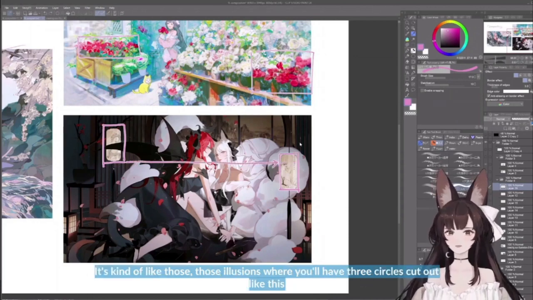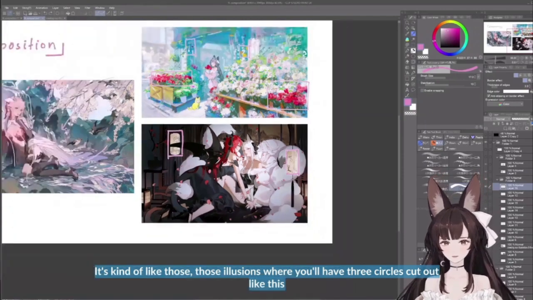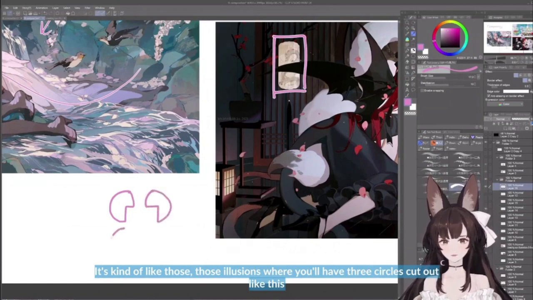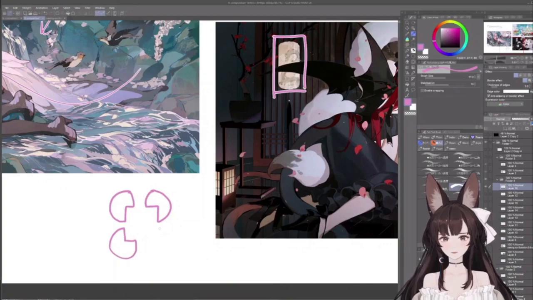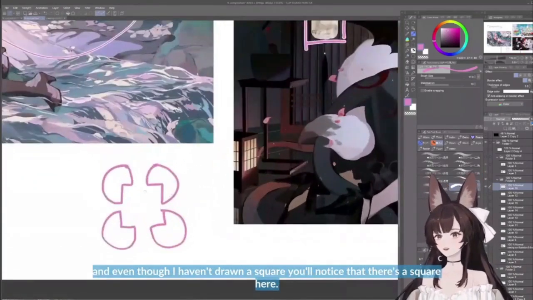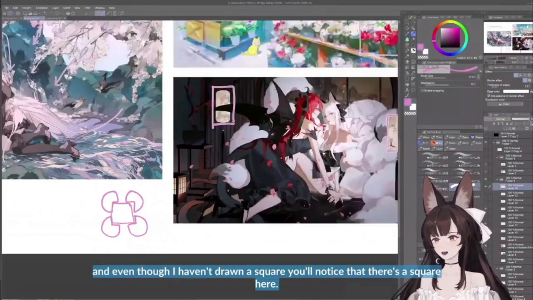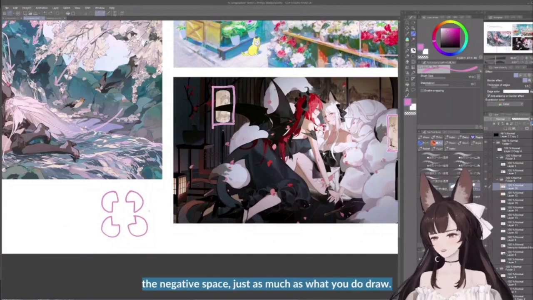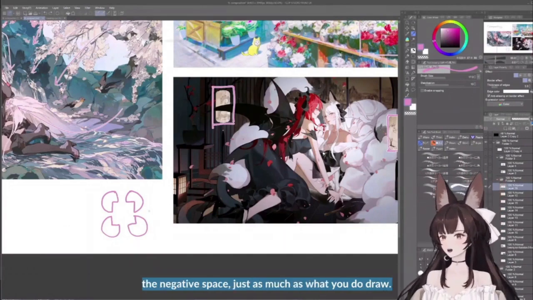It's kind of like those illusions where you'll have 3 circles cut out like this, and even though I haven't drawn a square, you'll notice that there's a square here. So you want to pay attention to the things you don't draw, the negative space, just as much as what you do draw.